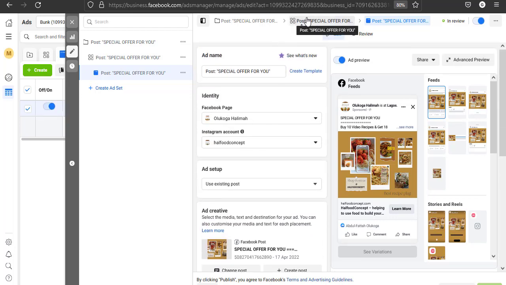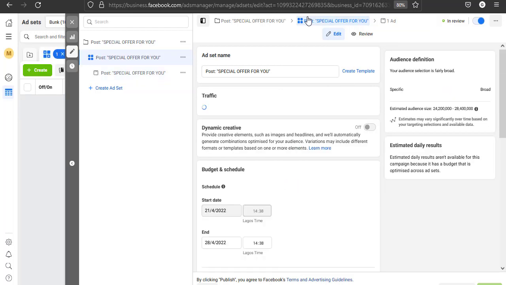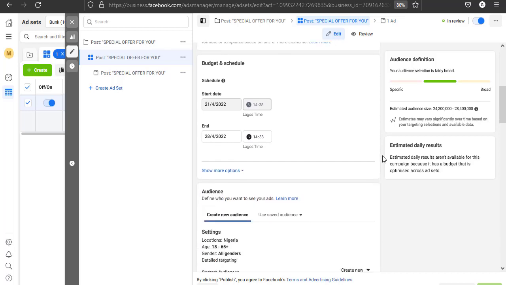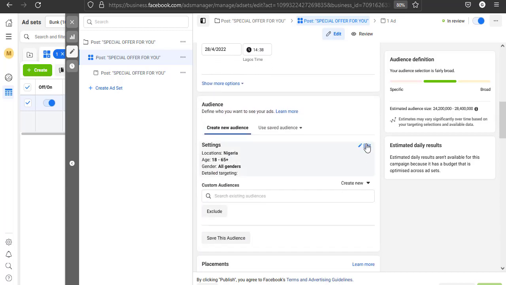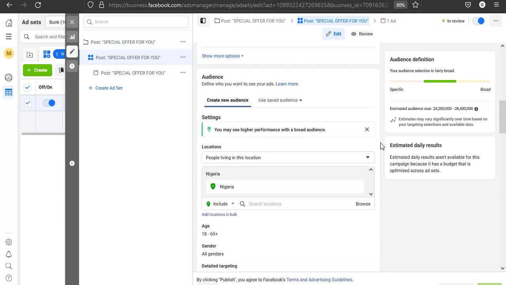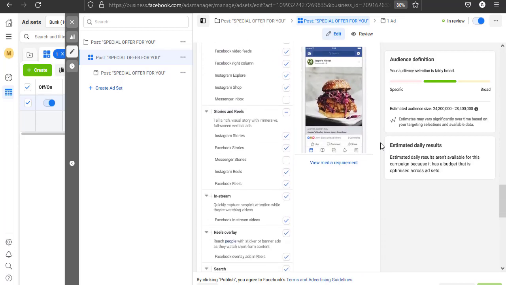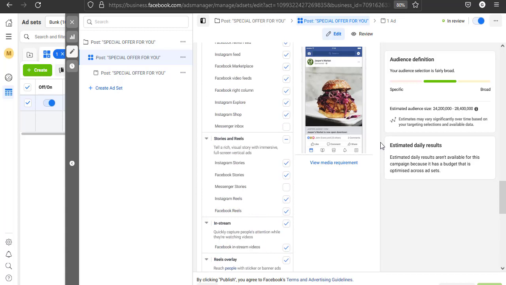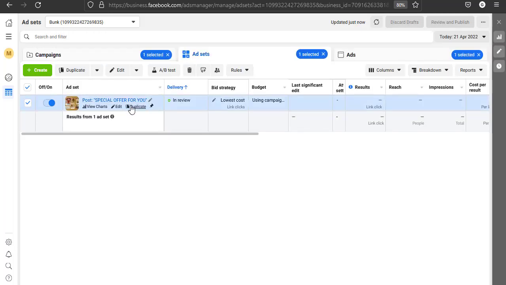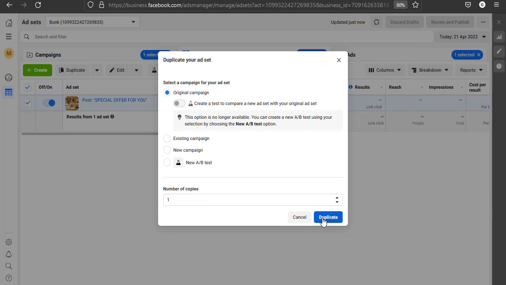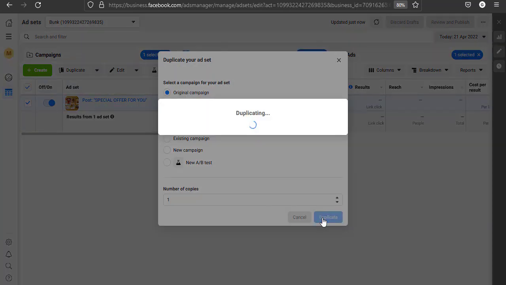as you can see how it looks when you come to this side. This side looks like this now, but let's try and see if we will be able to duplicate.